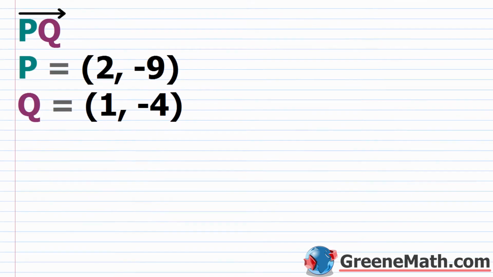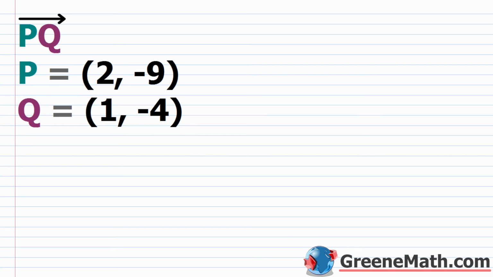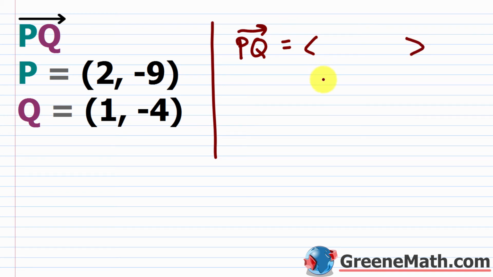Well, if you go back here, it's a simple little formula. All you really want to do, let me come over here, and say for this vector PQ, and sometimes books will rename this with a lowercase letter once it's in component form. That's up to you if you want to do that, okay? I'm going to keep it as it is. So I'm going to say this is equal to, I'm going to put my little angle brackets there, and basically to get this position here, you go with the x value from your terminal point. Okay, so I'm going to take this 1 right here, and then I'm going to subtract away the x value from your initial point, so minus 2, okay? So 1 minus 2 gives us negative 1.